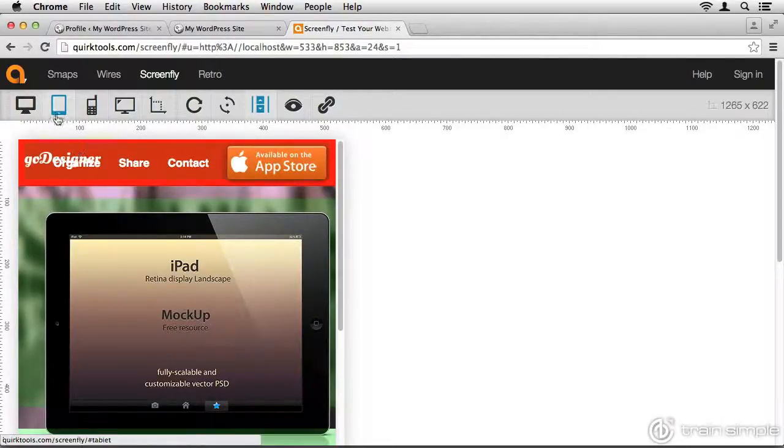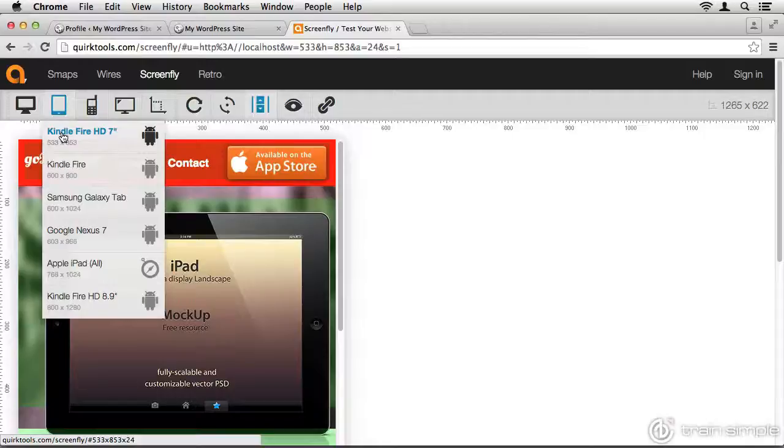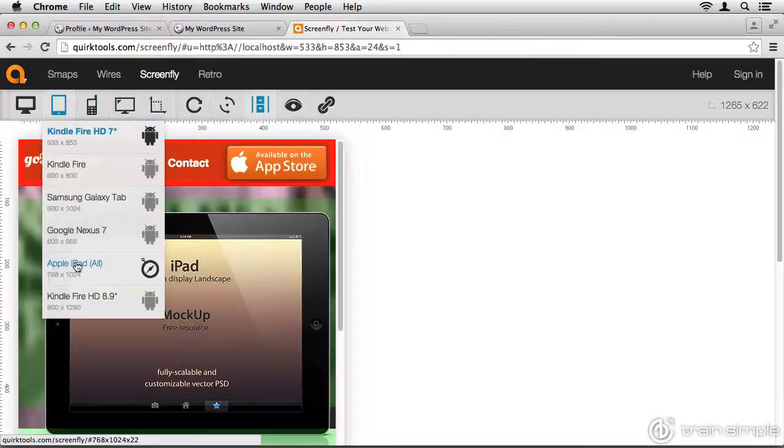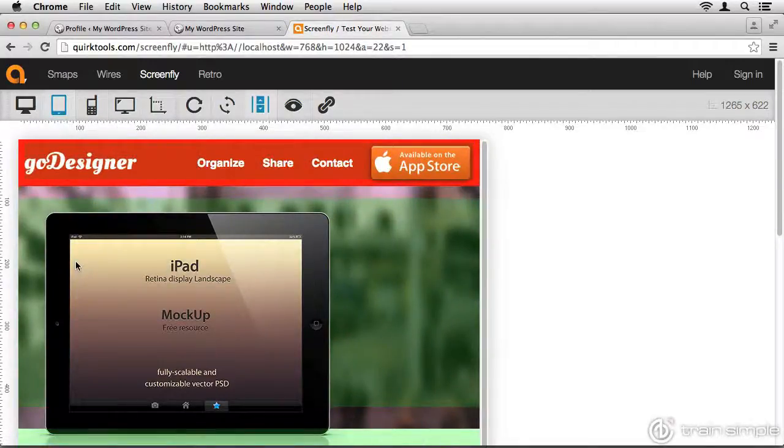But as you can see, once I scale down to a lower resolution device, we're running into some problems here with the menu items and also the button as well. So we have a little bit more work to do here. So give me a second here. I'm going to flip back to Apple iPad, which of course is the device that I'm using for my previewing here. And let's go after the menu first.